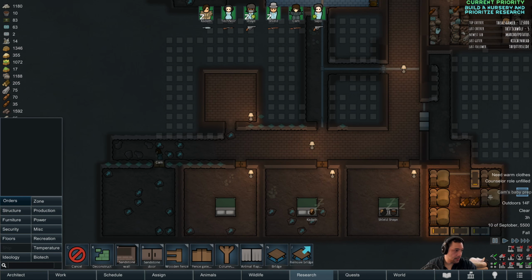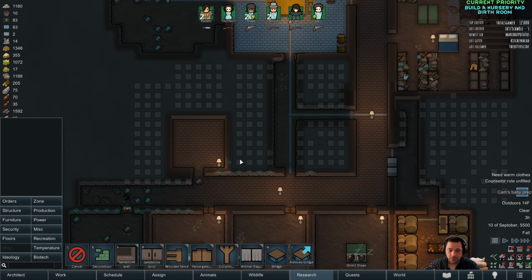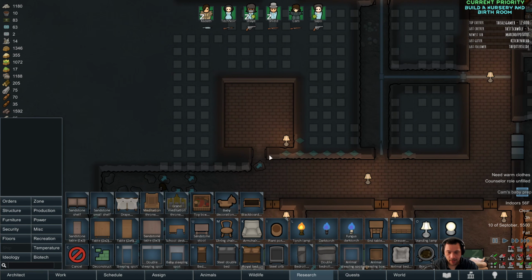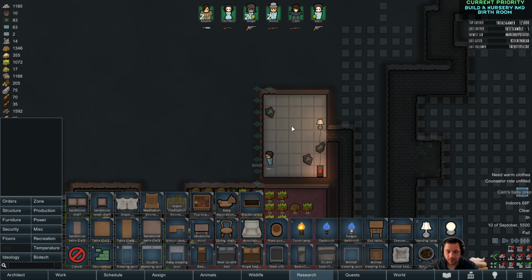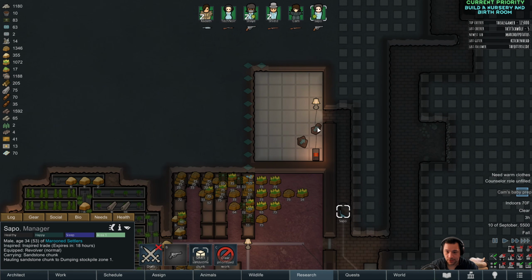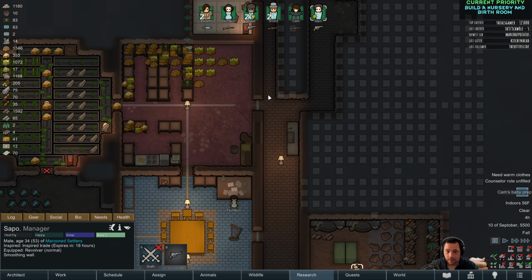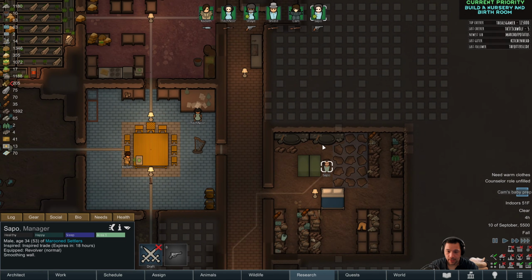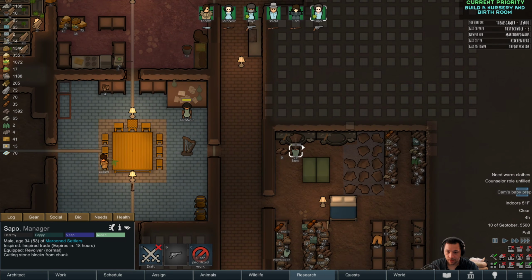All right, so the current priority is build a nursery and birth room. So the nursery is going to be in here, and I am going to aim for a nice crib, if I can. And then the birth room is in here, and it just got smoothed, just now. And I'm hauling the chunks out of it now, so it'll look all pretty and nice-like for us.